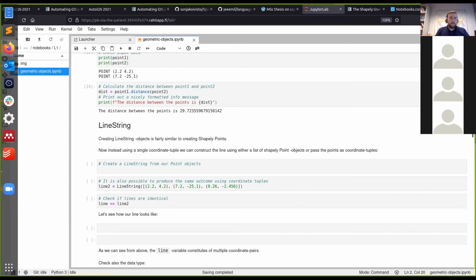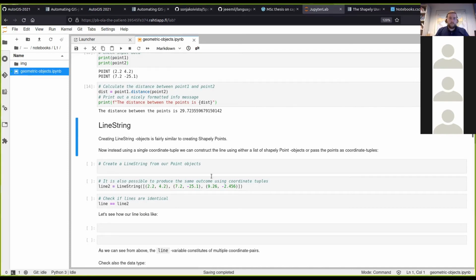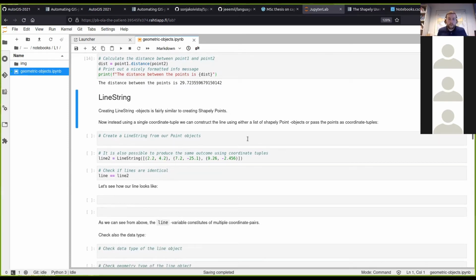The LineString objects are quite similar to the Shapely points that we have been through.